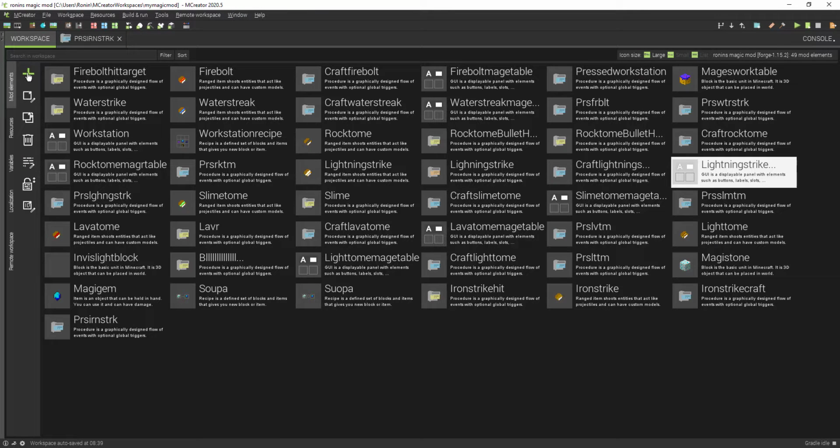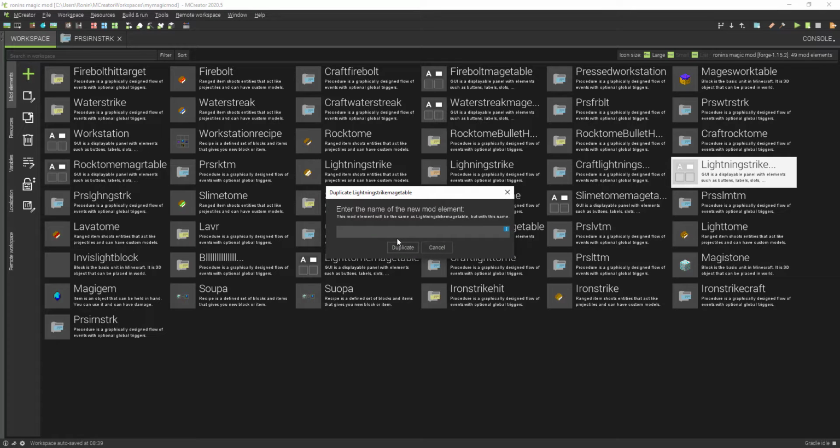Lightning Strike, duplicate, Iron Strike. Mage table.